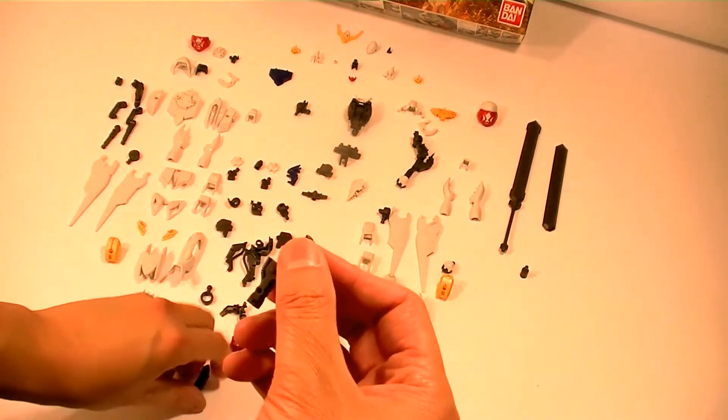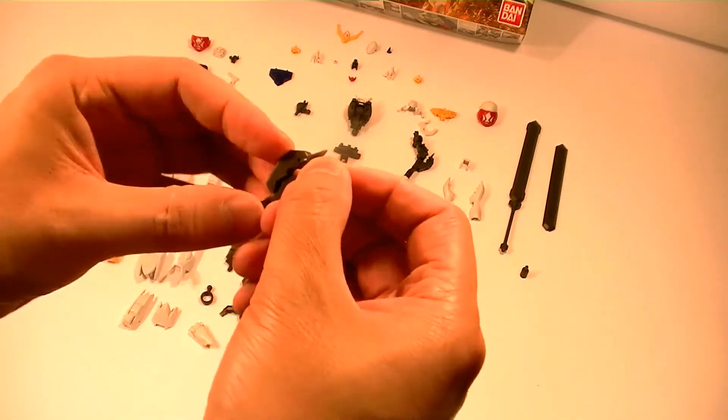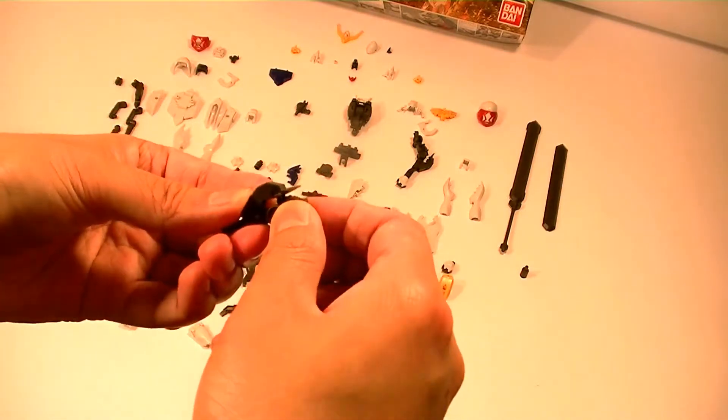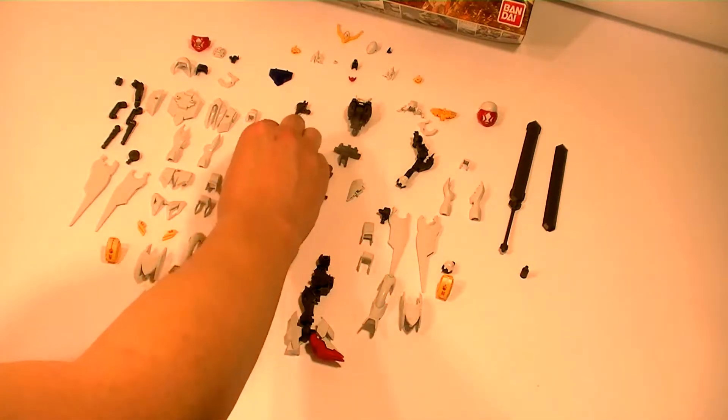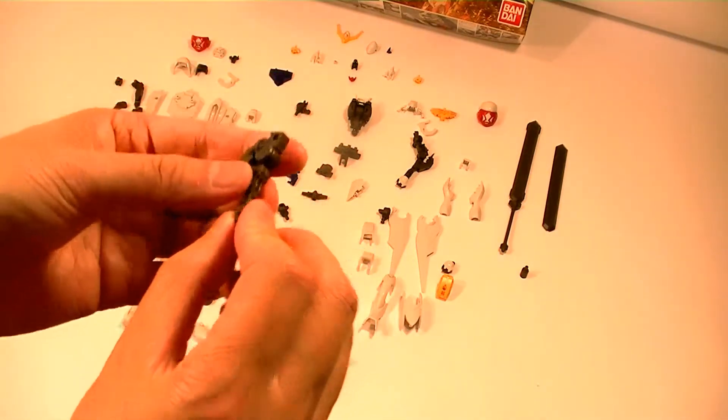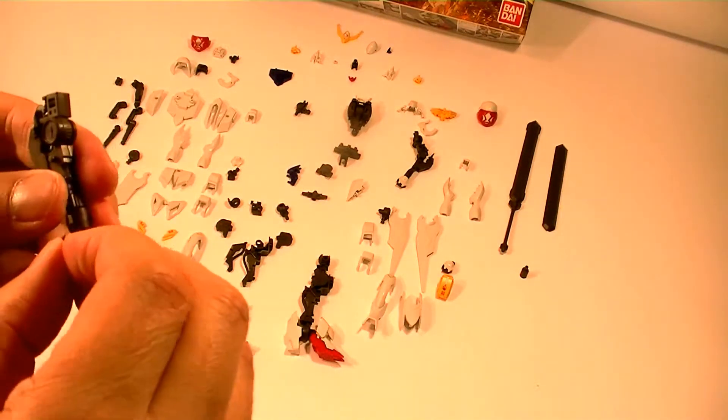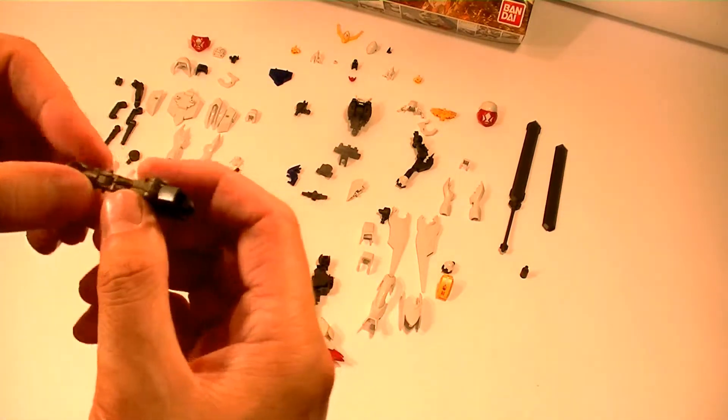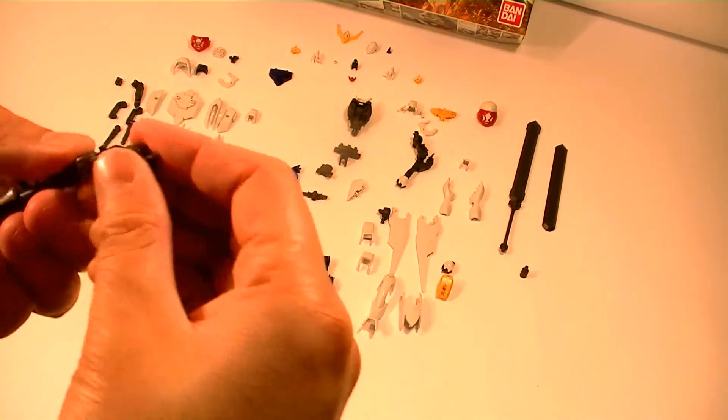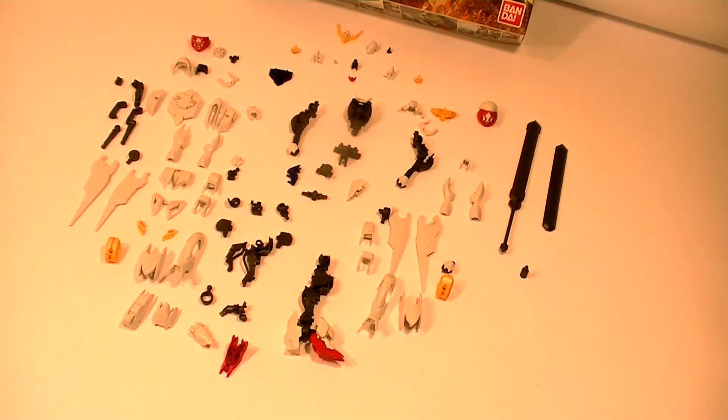So, as you can see, it follows the shape of the inner part already. So, just plug that in. Kind of weird. Not sure how well it will stay in there. And then there's this extension part for the arm. It has kind of an almost squarish peg here. Just pop it right in. And let's go ahead and put a hand in right now. Let's put the back cover as well. And now we can now go ahead and connect the shoulder to the arm. And there we go.